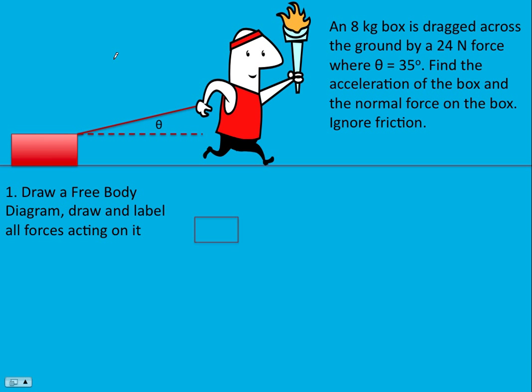We think about what are the forces on the box - only forces on the box, not forces the box is applying to other things. There's gravity, which you can call weight, but it's equal to the mass times little g. Then there's an upward force from the ground. We call that the normal force because its direction is perpendicular or normal to the ground. And then there's a force of the string, which we call tension.